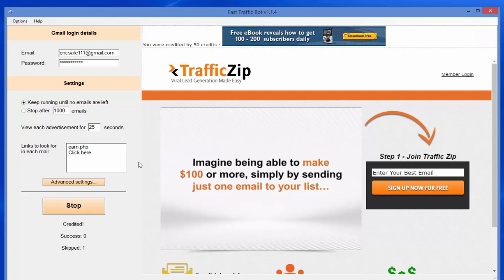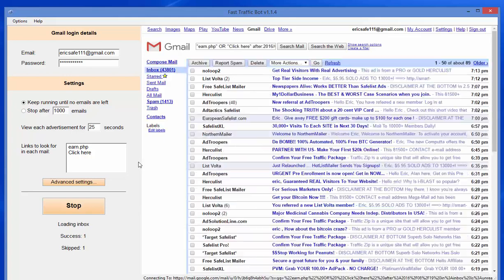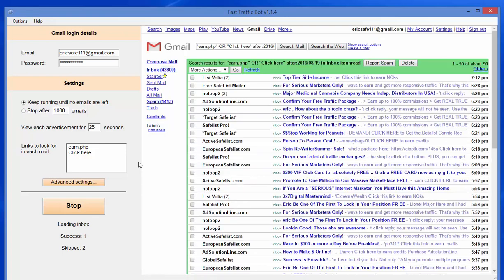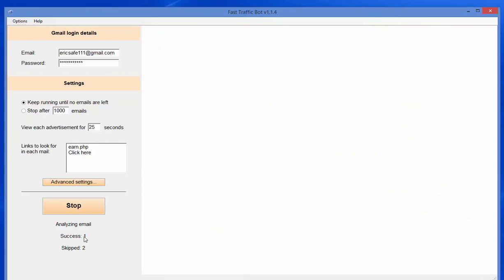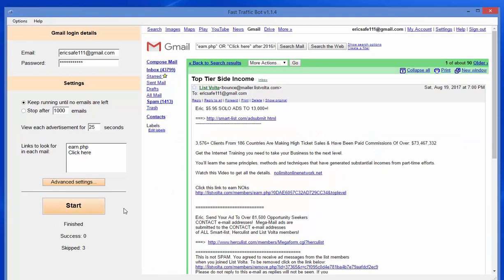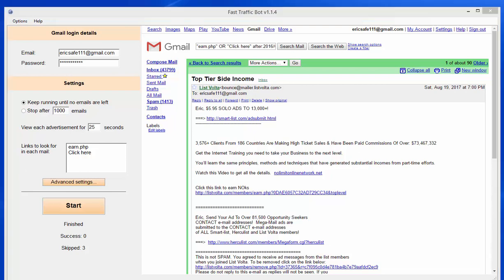So obviously, I can mute my speakers and don't have to listen to stuff like that. But we did earn credits for it. We've got success. All right, so I'm going to go ahead and stop that. And so really, I think the last thing we could look at here is those CAPTCHA options.